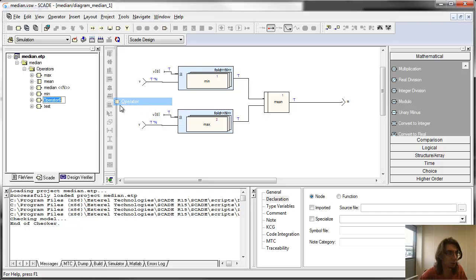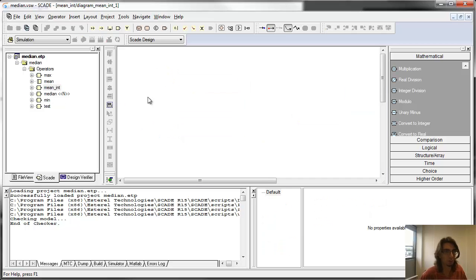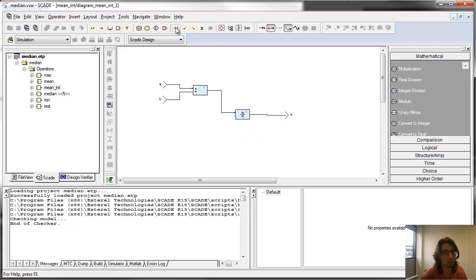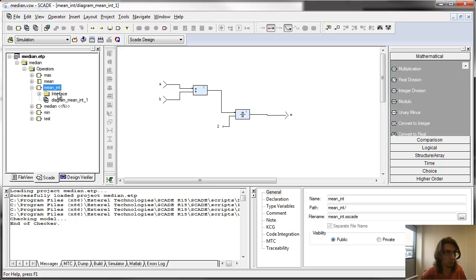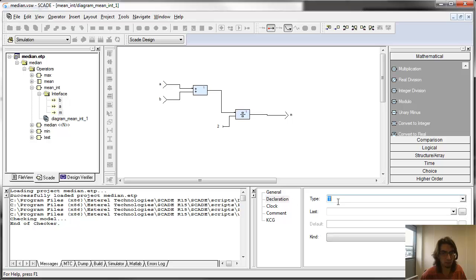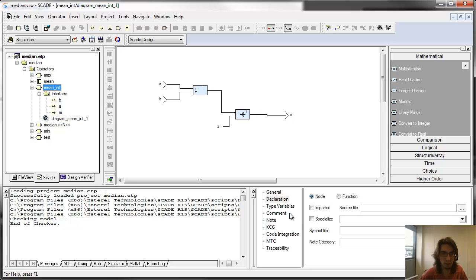I'm going to create an operator min int, for example. I'm going to pass what I had. I want to use the integer division, divide by 2, okay, and on the min int, I say that everything is an integer. Okay. And now what I can do is say that this operator specializes this more generic operator.